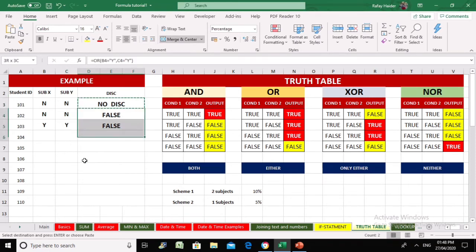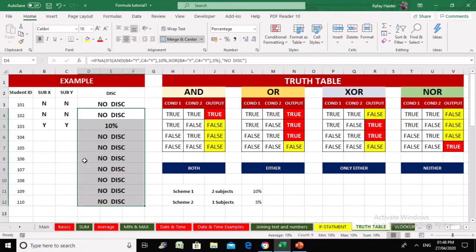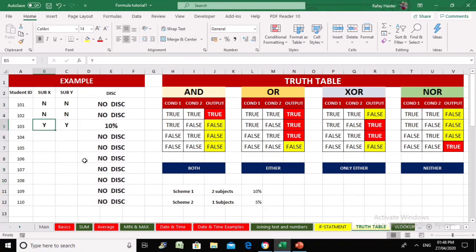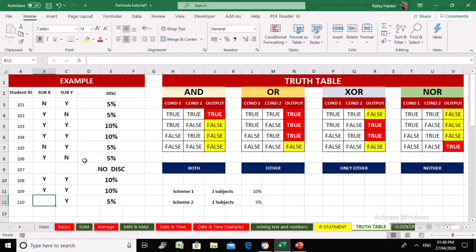If we can just simply copy this formula to all of the students and see how this works.